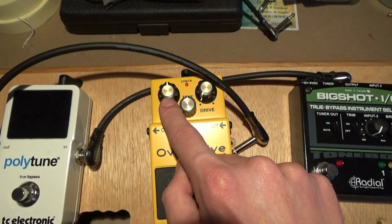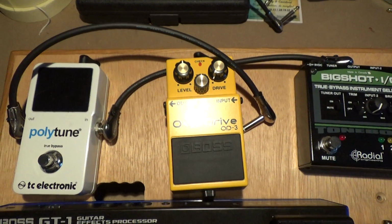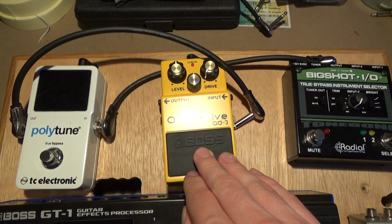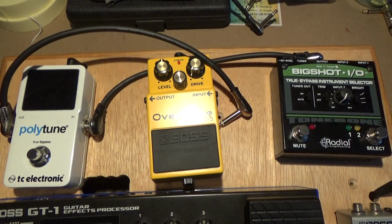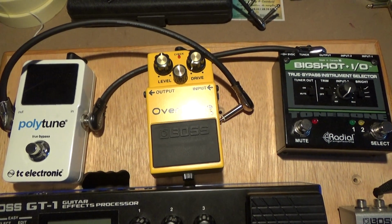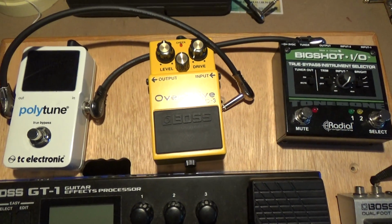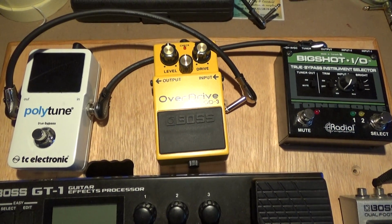So I've kind of just gone for unity here, basically just using this with the main sounds that I use and just kicking it in to see, does it drop in volume, does it raise in volume, and just kind of dial it into that sweet spot where I don't hear any loss or rise in volume.